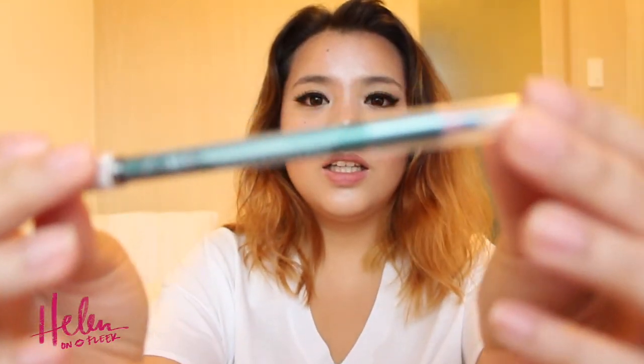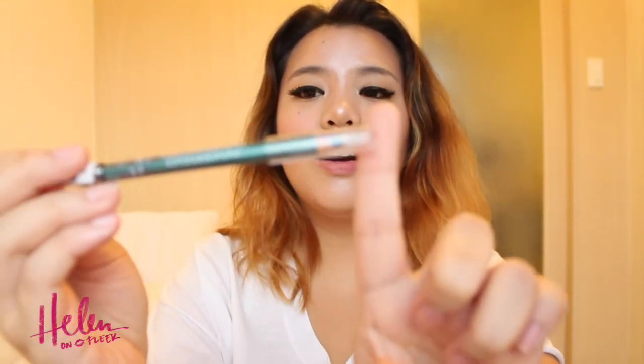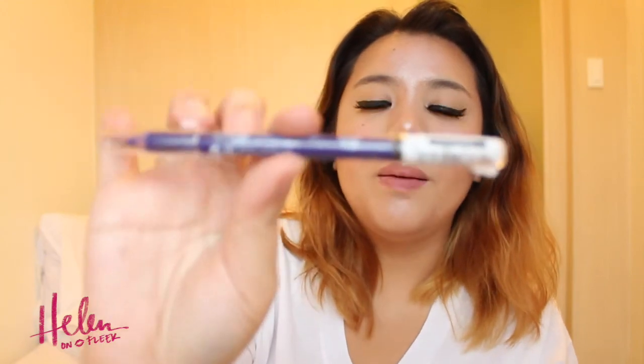I'm just brushing up my brows. We're gonna start first with the green — the Vivid Turquoise Eye Pencil — because that's the middle color, so we want to show all of them. I tried doing the darkest one, the Deep Plum pencil, first, but when I put it in the middle I didn't see it. So let's start first with the middle.